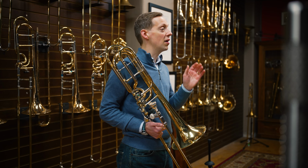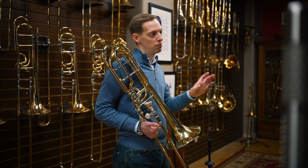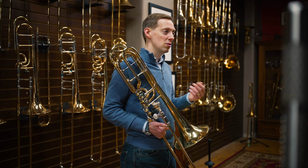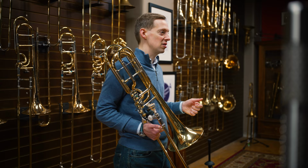One of the resources that my teacher pointed me to was Alan Ostrander's Studies for the F Attachment Trombone. And it's a great resource that takes you progressively a little bit lower and a little bit lower into the single vowel register, which, truth of it, is so crucial not only for tenor trombonists, but bass trombonists as well. And so here is an example from Alan Ostrander's Studies for the F Attachment and Bass Trombone.